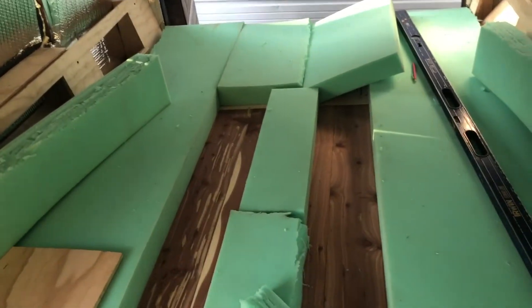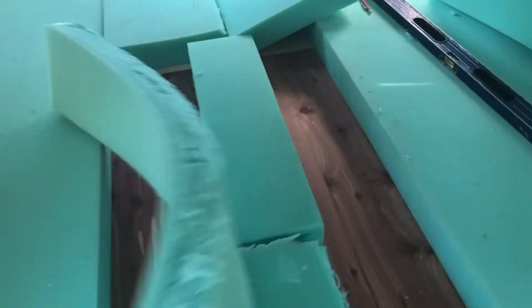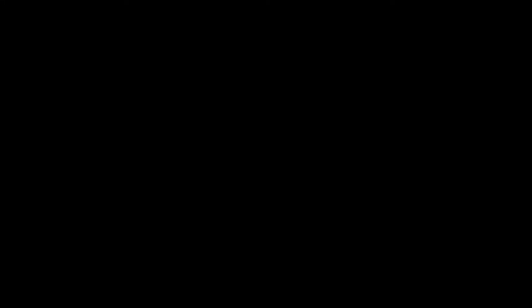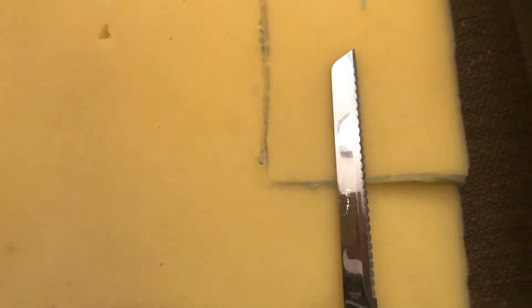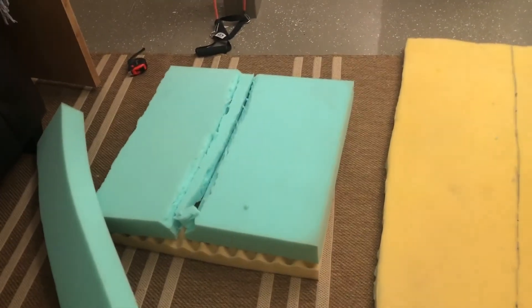I'll leave it like this until I talk to Lynette on Thursday, but it's a good start. It's really comfortable, actually, and just thick enough that your butt doesn't touch the ground — and I haven't even put the softer foam on yet, so this is gonna be great. Here is our little foam workshop. We've got Lynette sewing and we're making cushions. We found out that using a bread knife to cut foam works so much easier. We have two cushions done and we're working on the third.